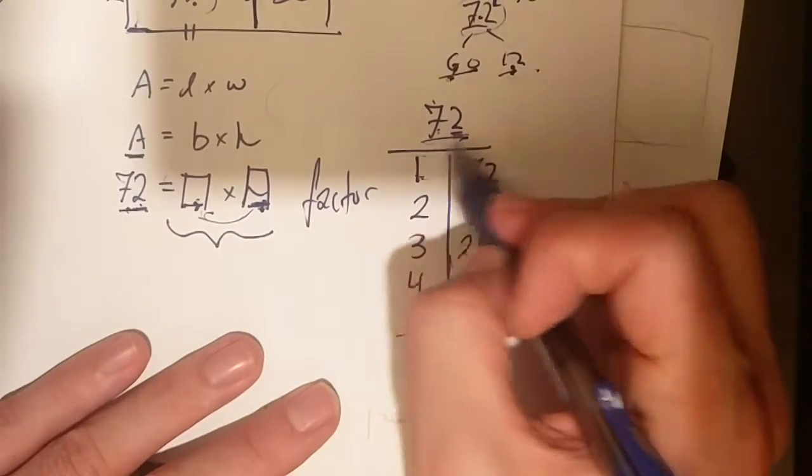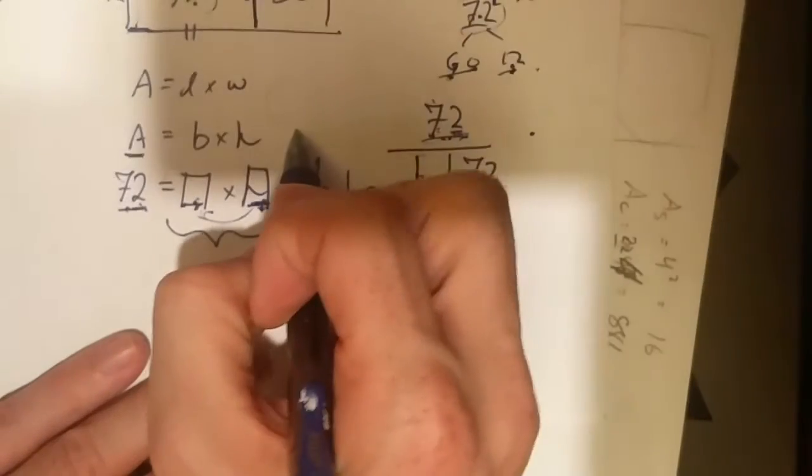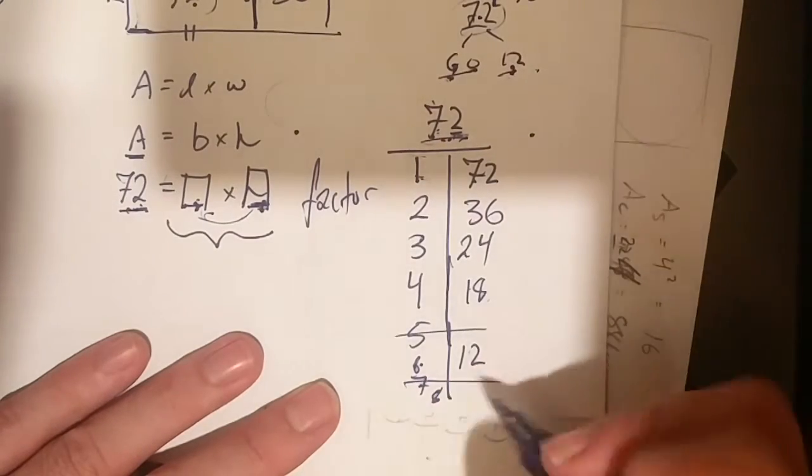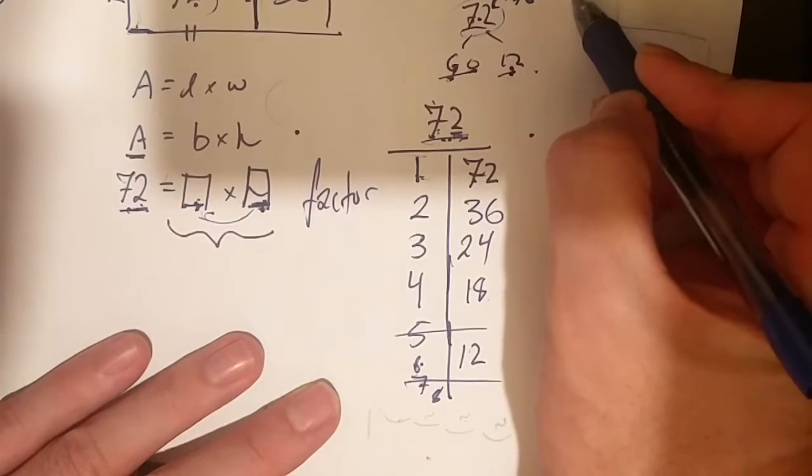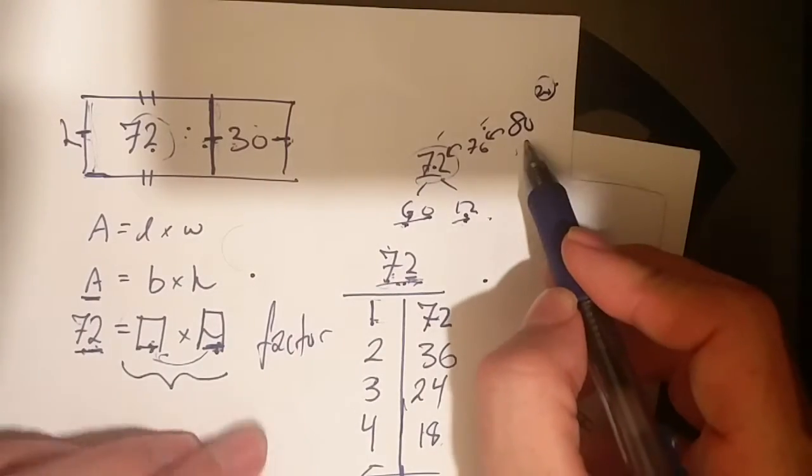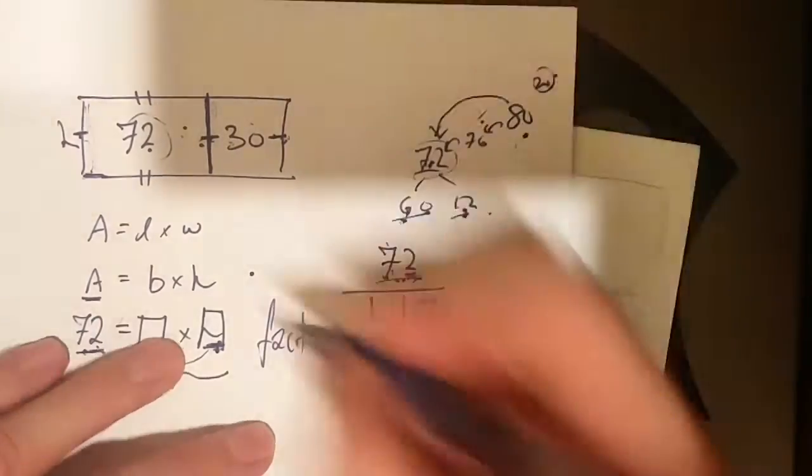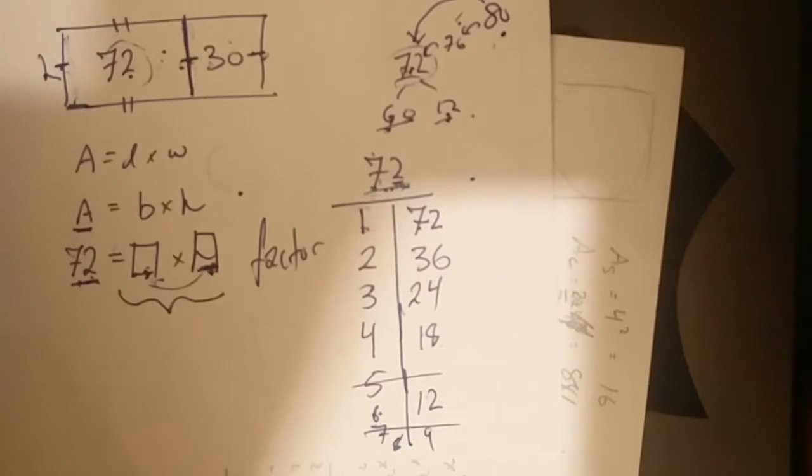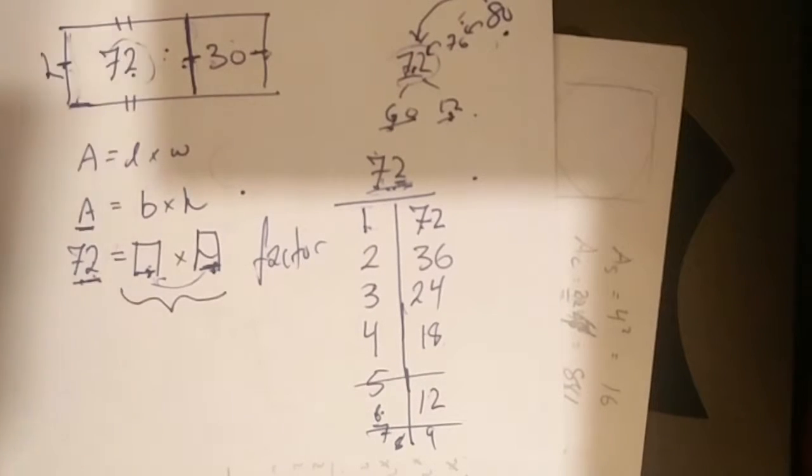Let's keep on going. Can 7 go into 72? Well, 7 times 10 is 70, and if I go one more group of 7 that's 77, one group less of 7 that's 63, so nope that doesn't work. And I have 8. 8 goes into 80 ten times. If I get rid of one group of 8 that's down to 72, so 10 minus 1 is 9. And that's all my factors right there.